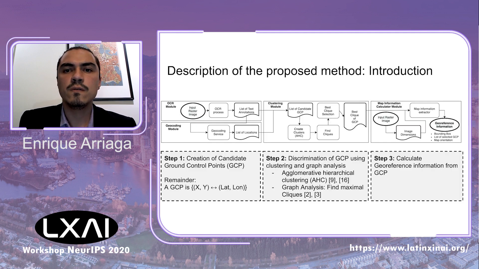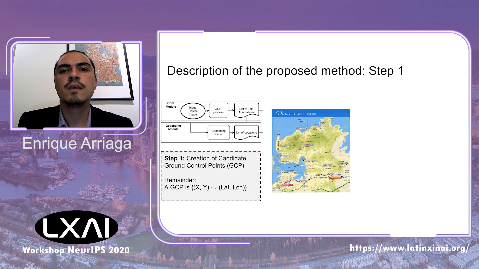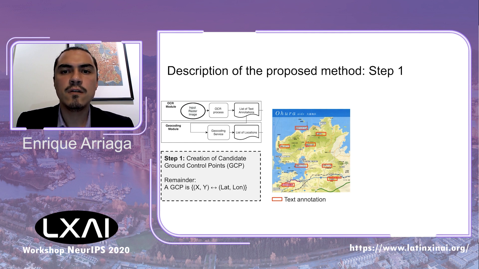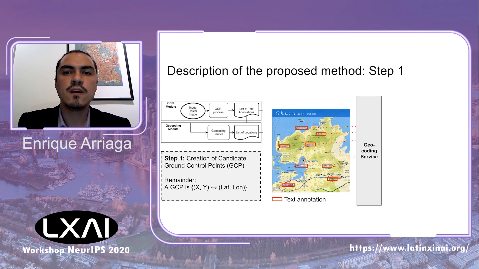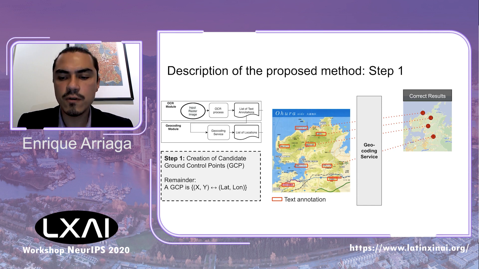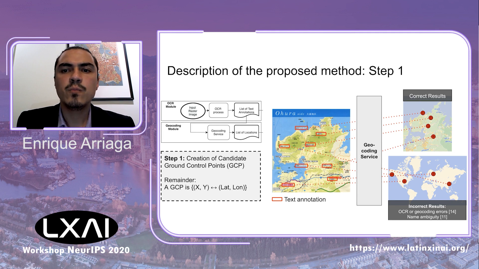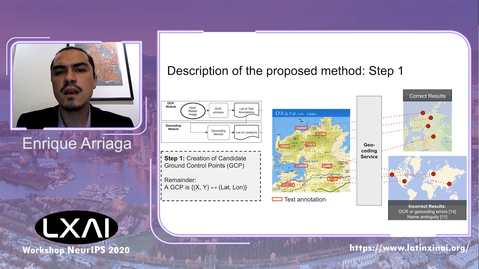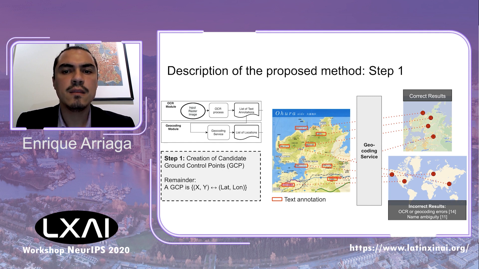In the method proposed in this paper, we have three main steps. In the first step, we obtain a list of candidate or preliminary ground control points. This is done by obtaining text annotations of the map using OCR and then querying each one of them in a geocoding service. The idea is that some lines of text will include the name of locations on earth. If that is the case, the geocoding service will return the latitude and longitude of such locations, like the examples in the top right. However, there will be spurious or incorrect results, like the examples in the bottom right, usually caused by OCR or geocoding errors, but especially because of the natural ambiguity of location names. That is why we call them candidates at this point.